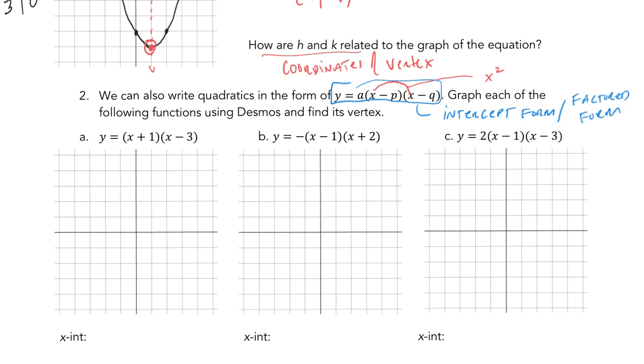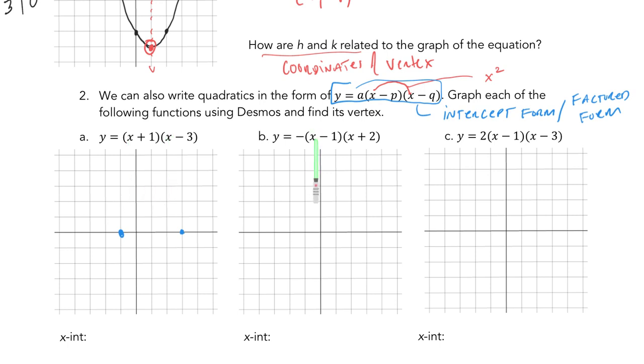So in factored form, and maybe you guys remember this, these different factors can tell us the zeros of the function. That is, I know the number that I plug in here will give me 0 out. And so normally for these, we graph it by saying, oh, if I plug in -1, plus 1 is 0. 0 times anything will give me 0. So I know this is a point, and I know this is a point. So I know -1 is a point, and I know 3 is a point.